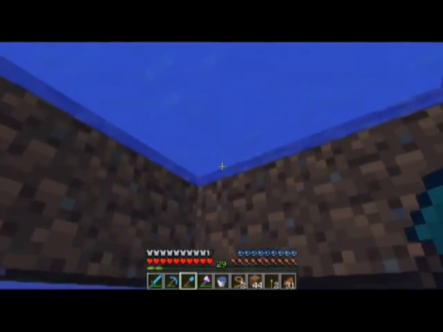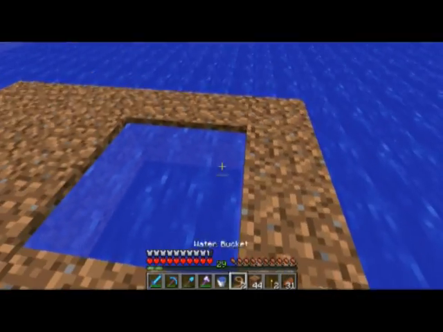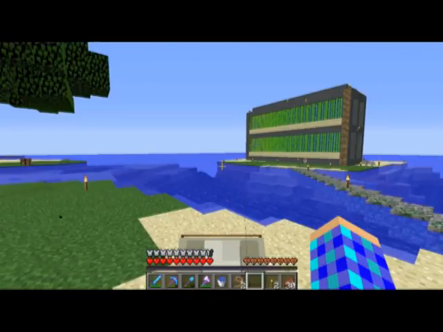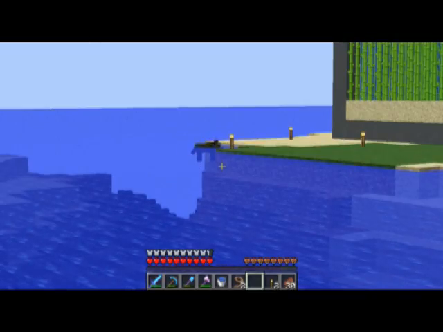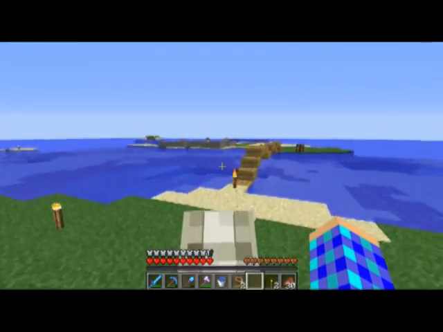Alright, so I'm gonna get the other four or three. Three left? Yeah, three left. And then I'm gonna bring him over to the cemetery and I'll meet you back there. Hello, guys. There's a wolf over there. What the heck is going on with my game right now?